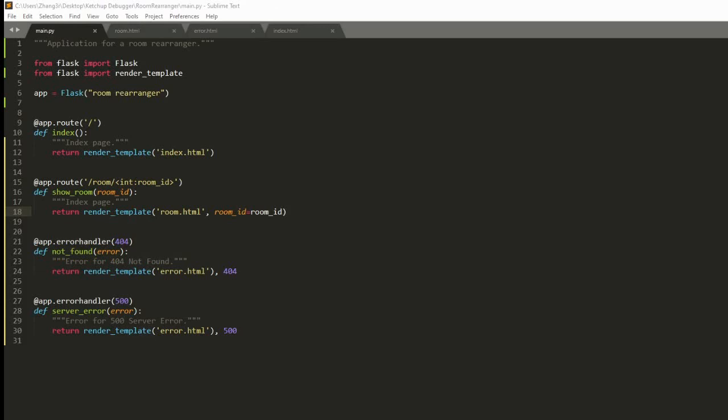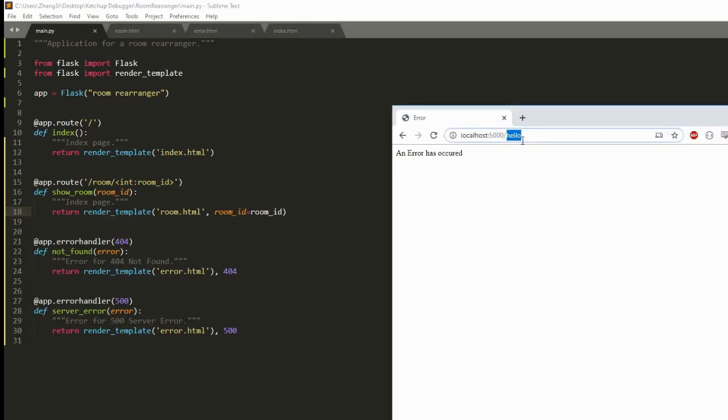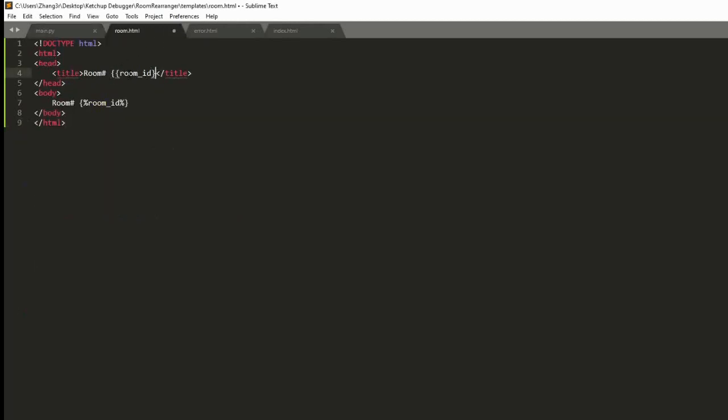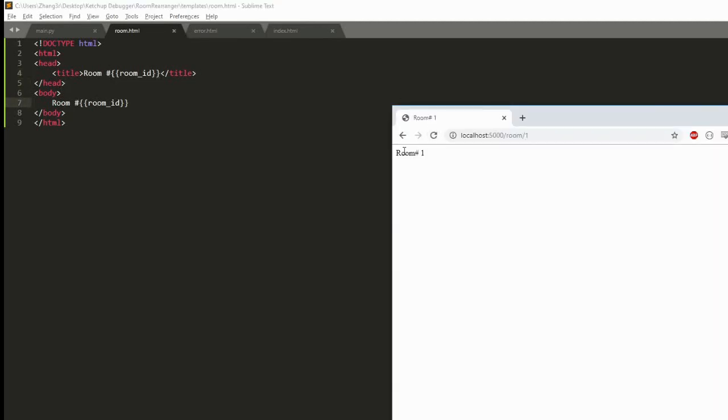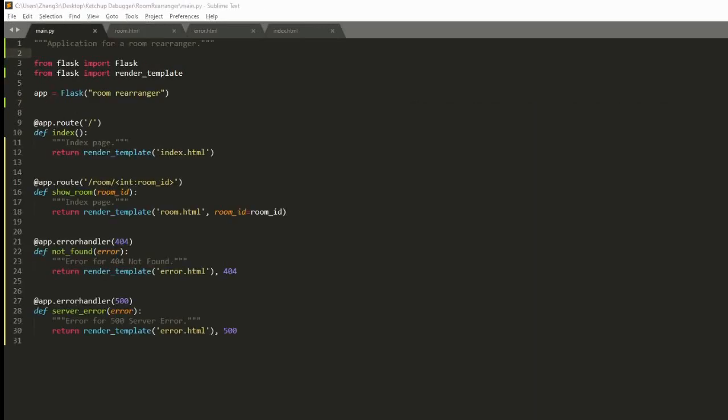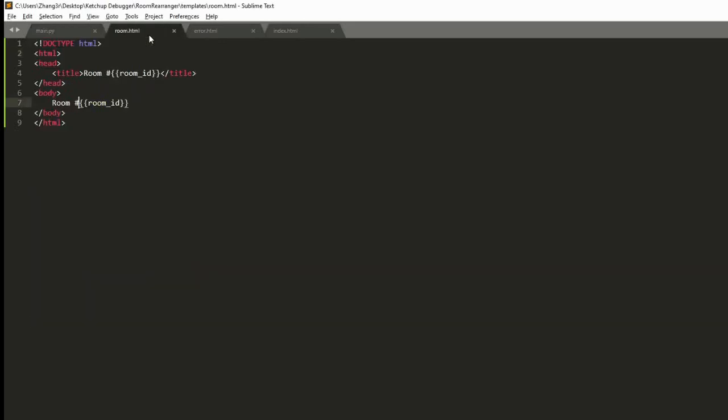So we're just gonna have a room ID that we're gonna pass in. There's gonna be an error here, mainly because I didn't write the templating language correctly, which will be rectified in a little bit. And then once we save, we refresh the page, and we see that our room ID is indeed passing through. It didn't get refreshed, mainly because Flask doesn't really rebuild HTML when it doesn't feel like anything has changed.